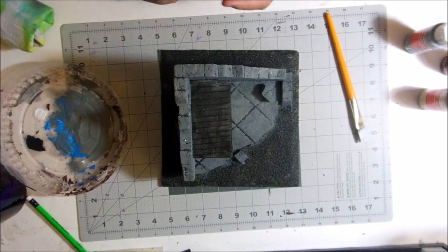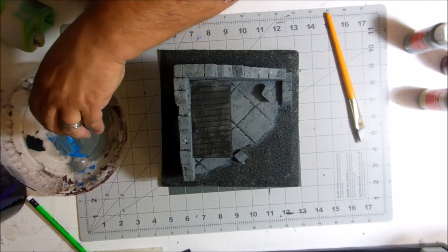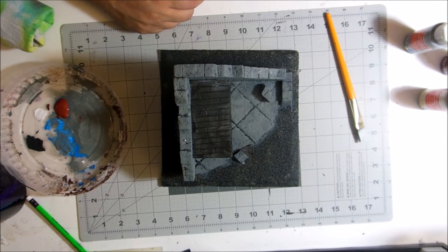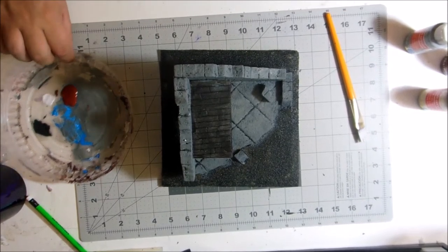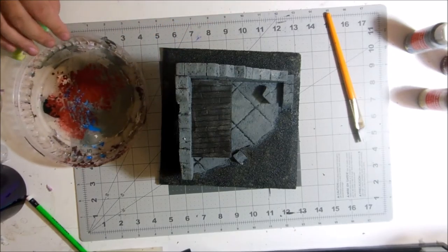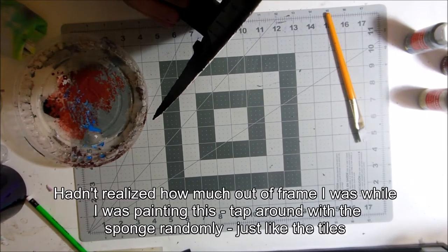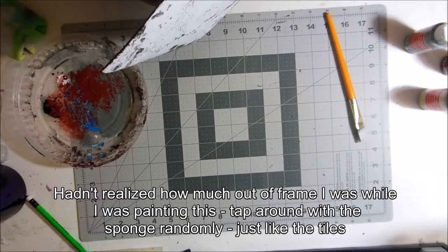Except I'm not going to use multiple colors, but we're going to add a depth of color. So we're going to use the brick red. I'm just going to put a little bit in our tray. And then we're going to have our slightly damp, mostly wrung out painting sponge, and we're just gonna pick up some paint with it, dab it a bit, and then go over our gray and just add a little bit of depth of color.